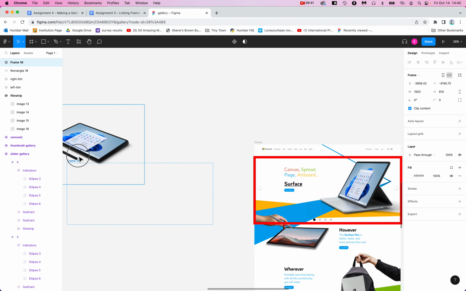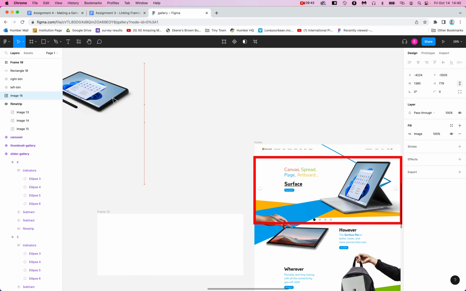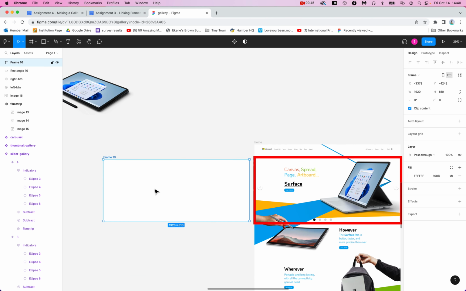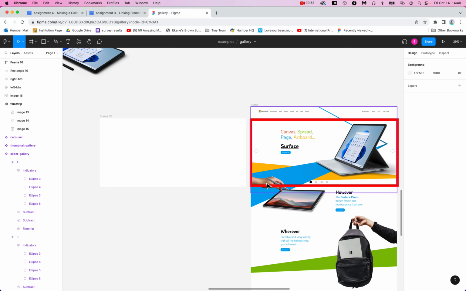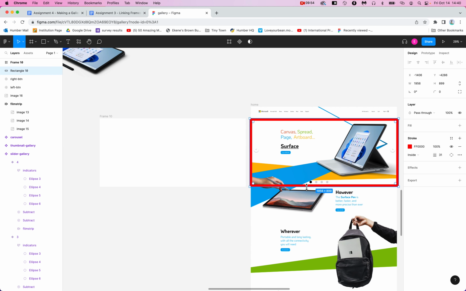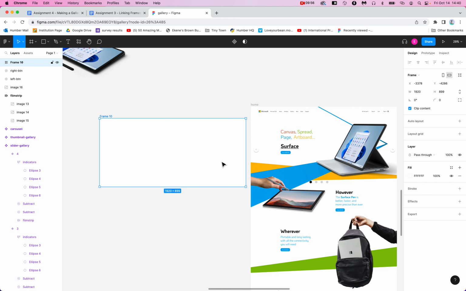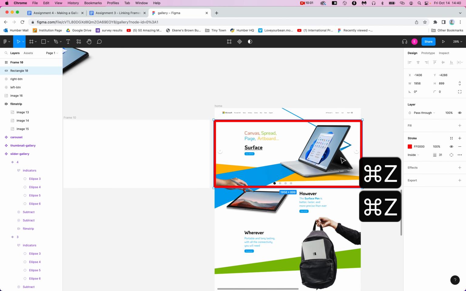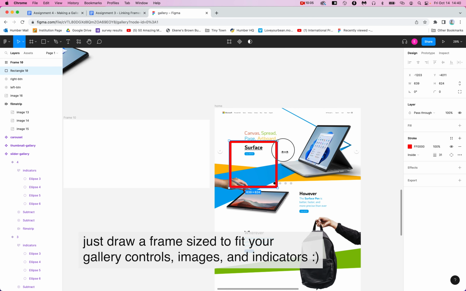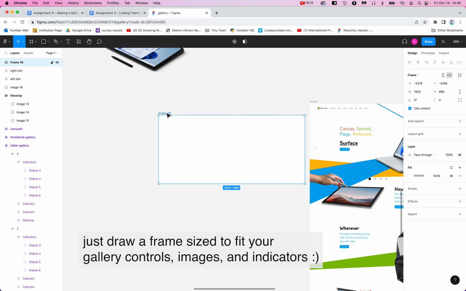And then I'll maybe just put it here, and that way I can size up the height. Okay, so again, this is just for what I'm working on. Your gallery might be smaller, right? Maybe your gallery is only this big. It's just a little section of the web page, in which case that's how big what you're drawing right now should be, okay?